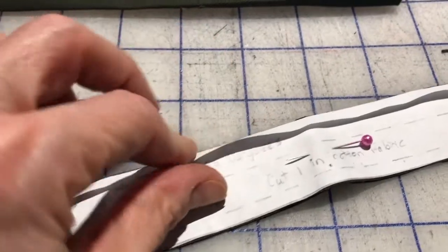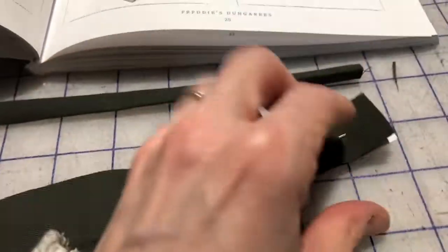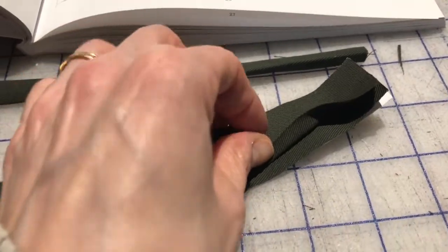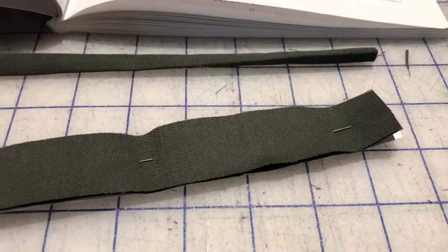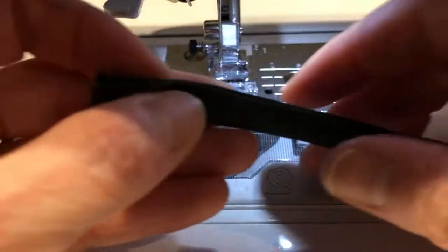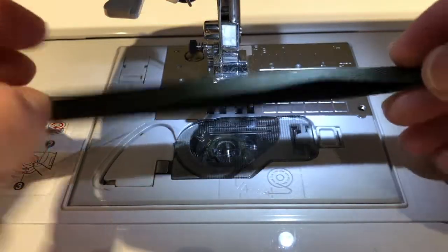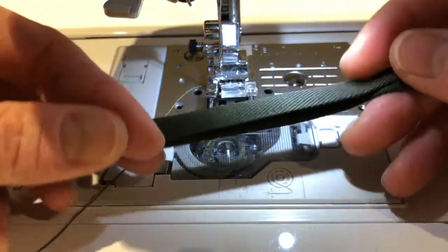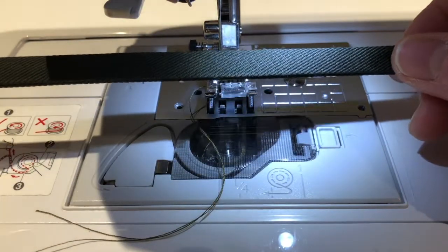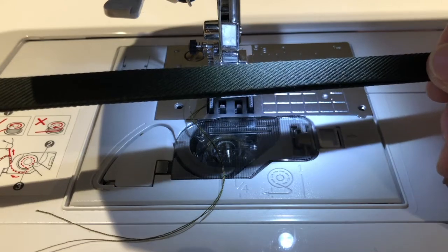So I'm going to try something different here. I folded down one of the seam allowances on the pattern, and now I've cut two. Basically I'm going to fold these in 1/4 inch and then fold it in half and sew two separate straps and see if I like that better. I'll let you know in a minute. And here we have a width that I'm a little bit more happy with. You can see I just pressed in 1/4 inch on each side and folded it in half. This was the slightly narrower one that I cut. Now I'm just going to run the seams down each side to top stitch it and close it up.